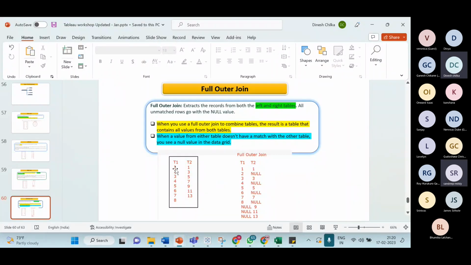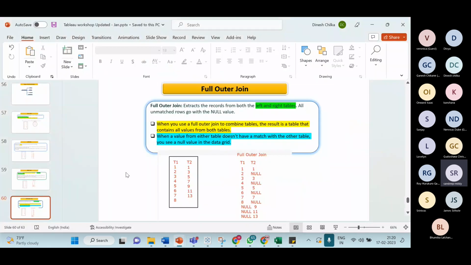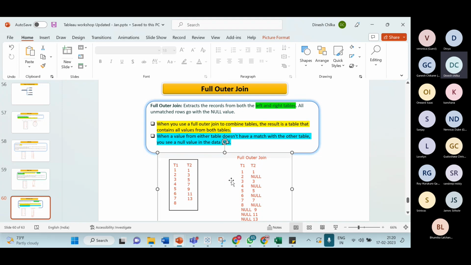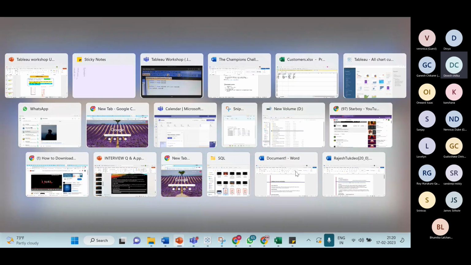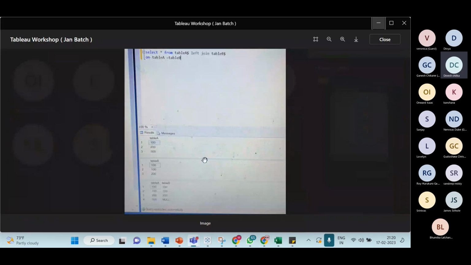Yes, there are some kinds of changes when you're working on the same thing on SQL as well as Tableau. There are some changes because Tableau is a visualization tool and SQL is a database. But Tableau uses SQL queries, right? If you use SQL as a database, the same query will go to the database and work the same way. So that is not an issue. If it shows both tables, then it is really good.